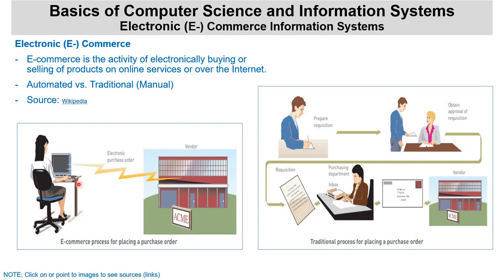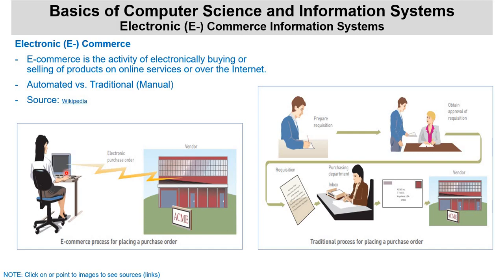Now, with the e-commerce way, it's more automated, which means you use a computer. Companies like the vendors just display their items on the internet or a website, and you can easily access that. Then you can simply look at the prices, look at which one you want. For example, if you want to buy a pair of shoes or a set of computers or a set of items, you just know this is what I want. You go to that particular site, you order it based on what you know should be done.